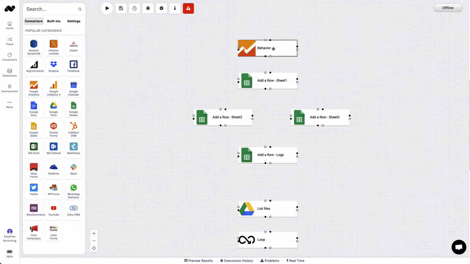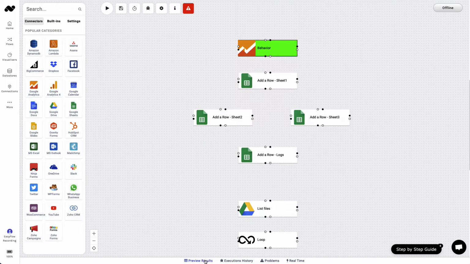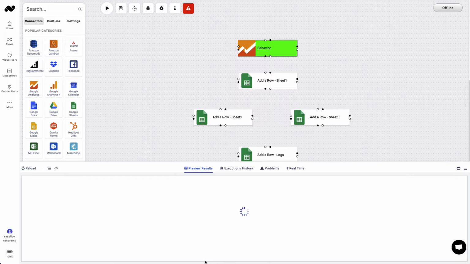Don't forget to set the Google Analytics as a starting point. From the Preview Results panel, you can test and see the results of your configuration.